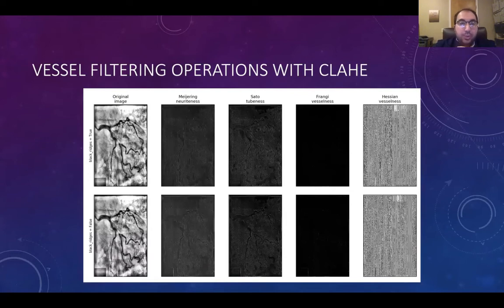When we applied the vessel filtering operations with this method, applying pre-processing and CLAHE to the image, we couldn't really get anything that was not noisy. We still got the same poor results from Hessian and Frangi, but with Sato-tubeness, even though it was able to do some sort of good work, it was very noisy.